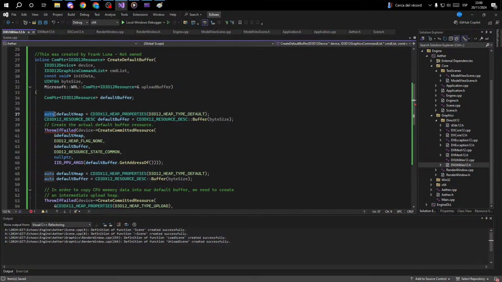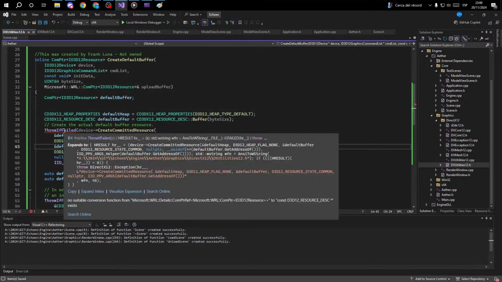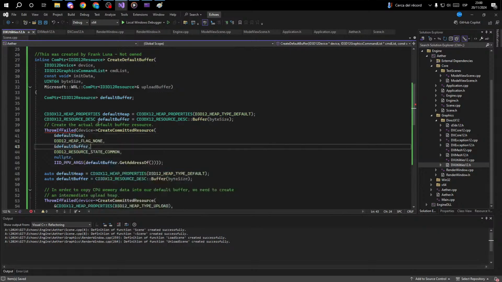Just trying to fix all of the errors as we go along. Why are you giving me grief? What have I done wrong? There's a conversion from const pointer to... Oh dear, that does indeed sound scary. Why am I having issues here?